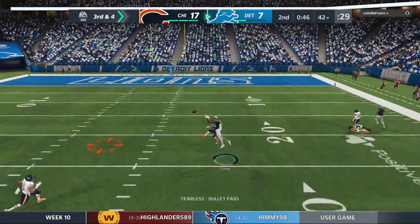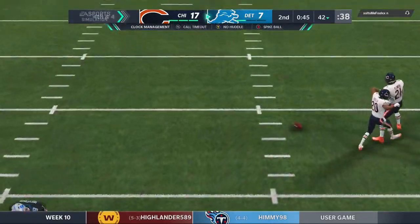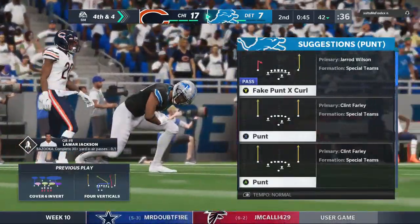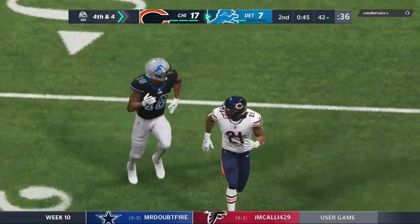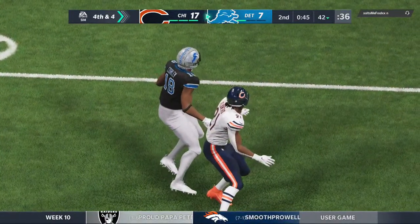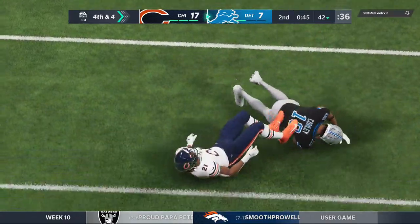He's going to go deep for Conley. And that will be incomplete. Well, they weren't scared to let it fly, but it falls to the ground and brings up 4th down. I know he wants to get his team back in the game, but a 50-50 ball right there that maybe was a little questionable. Yeah, he's pretty lucky to get that one back.